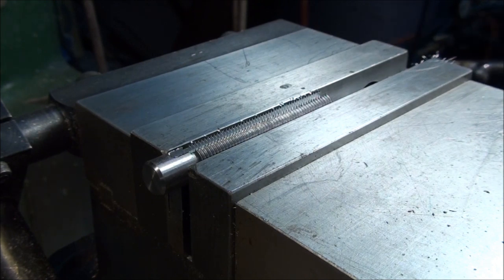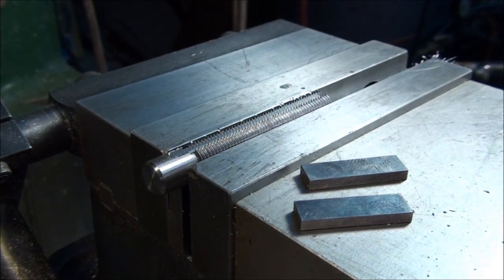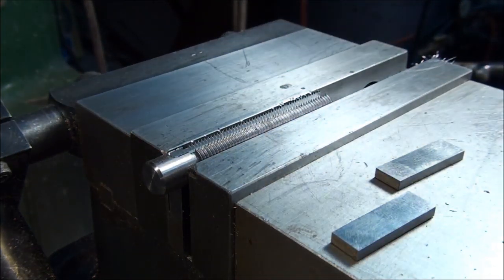Okay, next thing we need is a gauge block to tell when we're to the right width, because the tolerance on this is 126 plus 3 minus nothing. So I'm going to go grab a gauge block, about 126, and as soon as it goes in the groove, we're good to go. I'll be right back. Okay, actually, I grabbed two gauge blocks. I grabbed a 126, which is the small end of the tolerance, and a 129, which is the large end. So we can use this as a go, no-go gauge. The 126 needs to go into the slot, and the 129 can't go in for it to be correct.